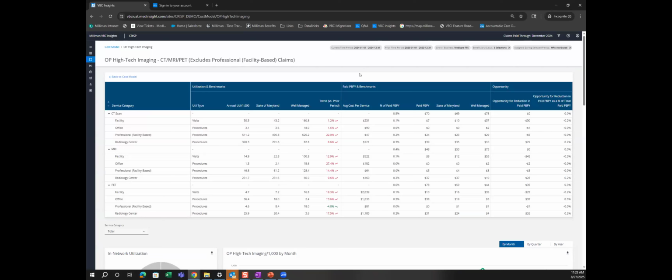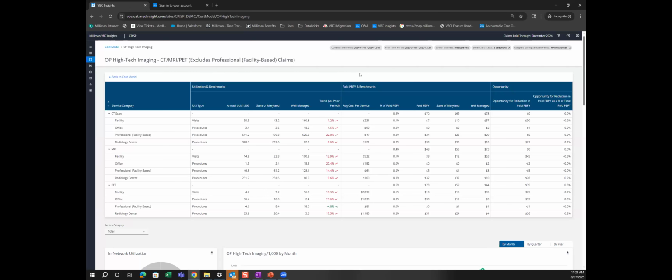And so the purpose of this dashboard is really, again, to allow users to explore where these procedures are occurring, what types of sites of care, what the associated unit costs are, and get down to those patient lists to identify areas of opportunity to reduce unnecessary spend on these imaging services. So we break out the cost model here in a couple of ways.